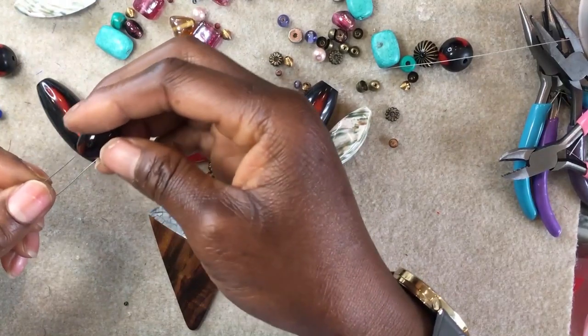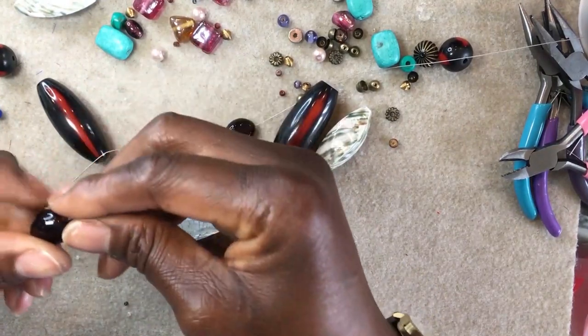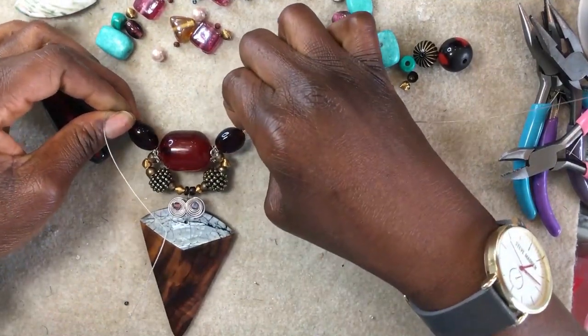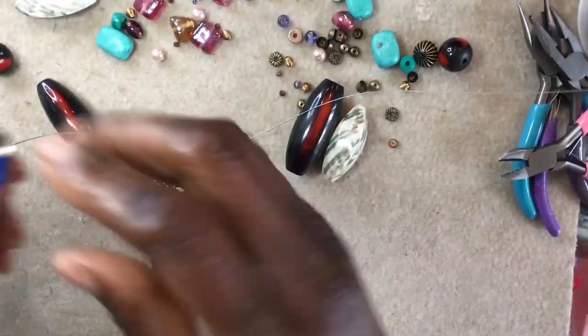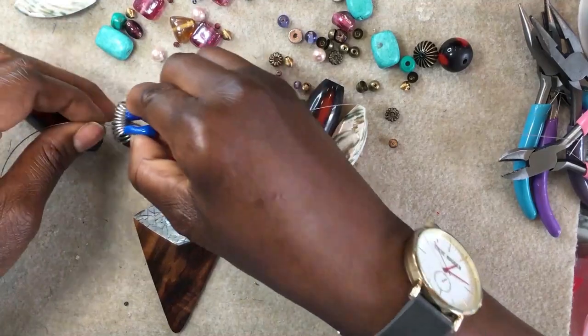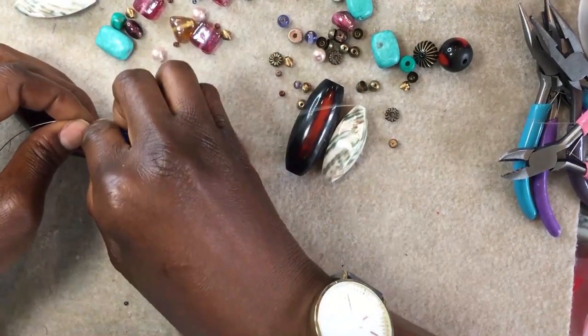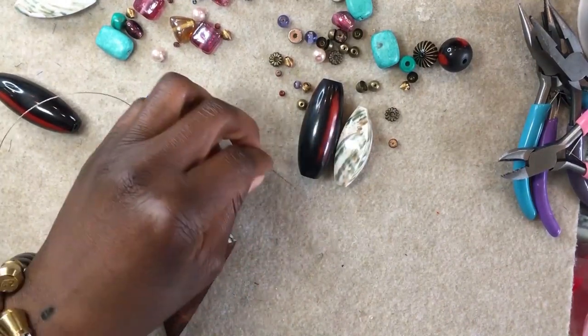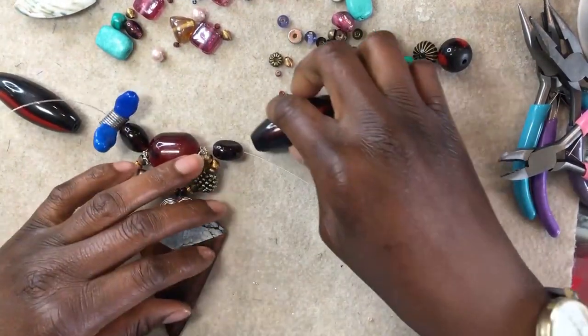Okay. So I love this bead. It's like a glass bead. Like I said, it's going to be a mishmash of different types of bead. Let me, what I'm going to do, I'm using my bead stopper just to hold that side. And then I'll work on that side first. If I'm not happy with it, I can always remove it.